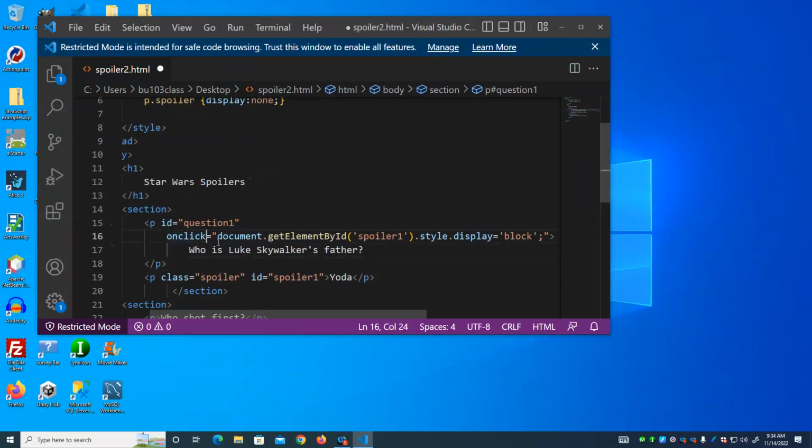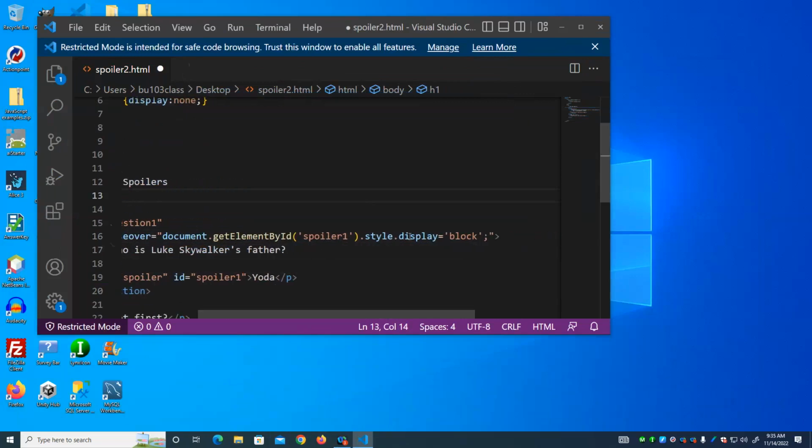So instead of onclick, I'm going to say onmouseover. Document get element by ID, spoiler 1, find the thing on the page that has an ID of spoiler 1, and change its style, the display attribute to block.